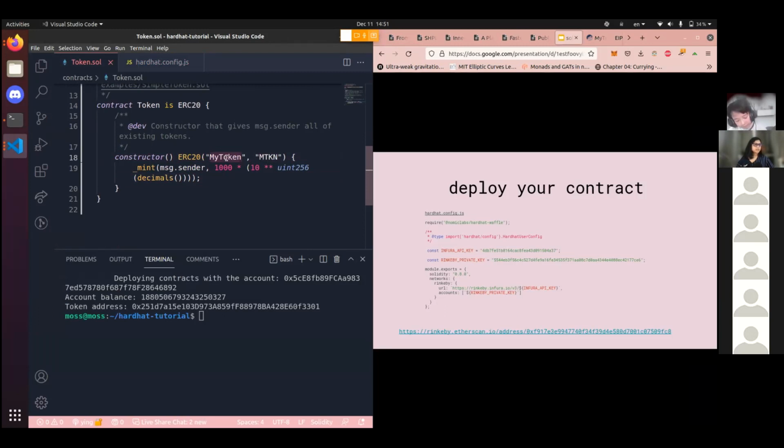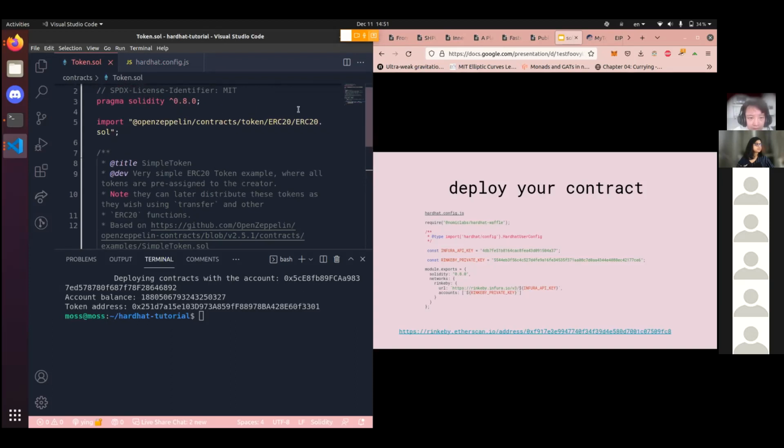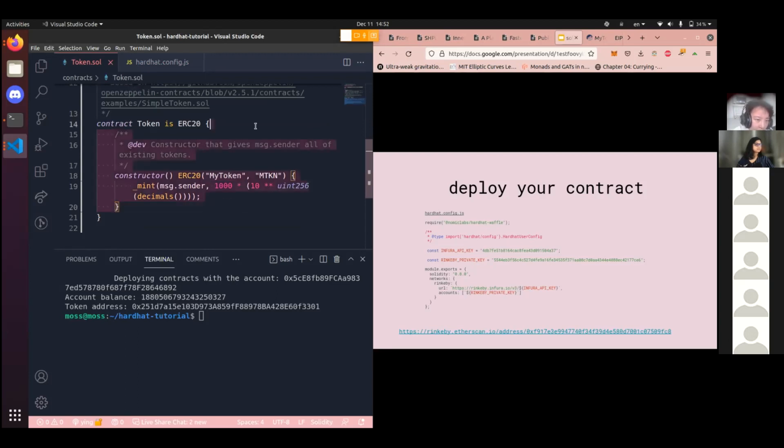Do we need to test the contract before deploy? Generally, that is a good idea. Yes, it is. We are not covering testing today. The reason is because I've just imported the ERC20.sol and I've not done much on top of it. If you're writing your own contract or adding more methods, then yes, it is a good idea to test it. Like writing any software, unit test it, everything.